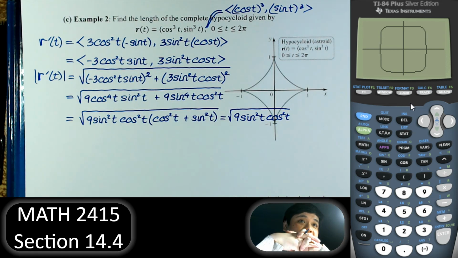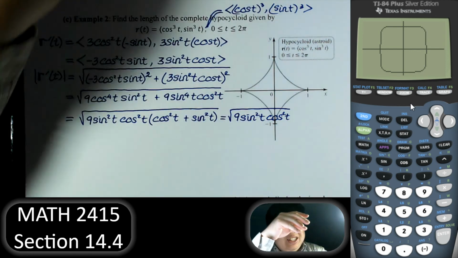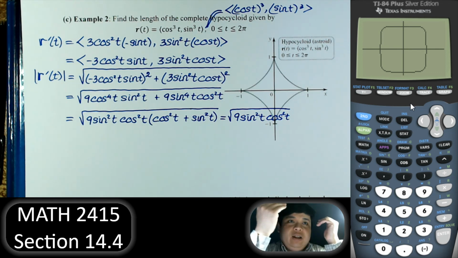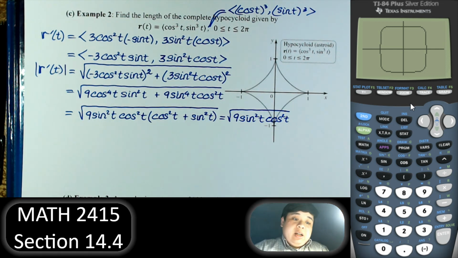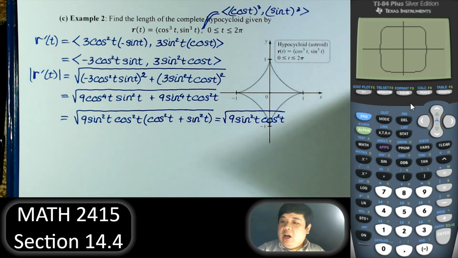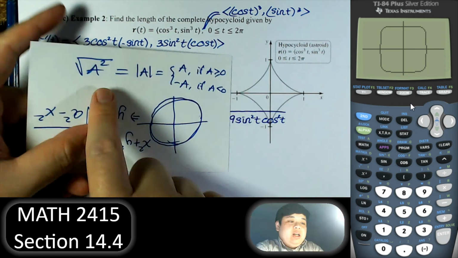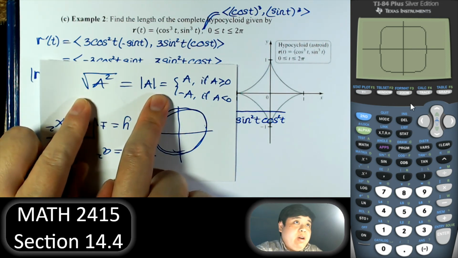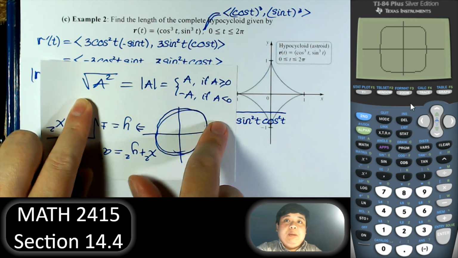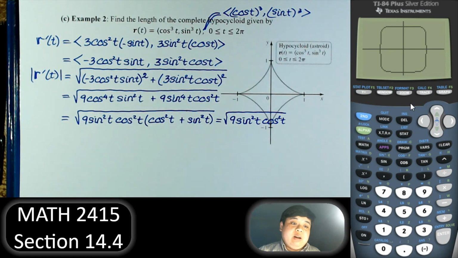Now the interesting part. We did say that the magnitude has to be positive, right? The length cannot be negative. But the square root cancels the square, and it's not always positive. That is the problem. Remember, the square root of a square is the absolute value. It is the same if it's greater than or equal to 0. It is opposite if it's negative. So we have to take that into account.